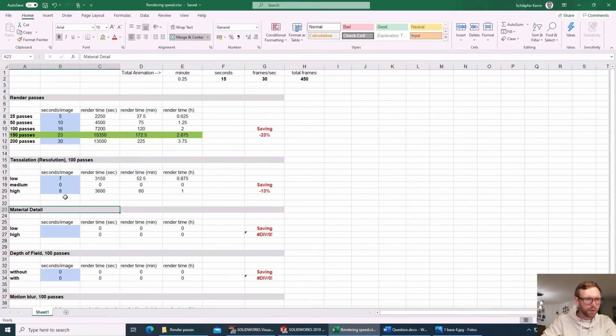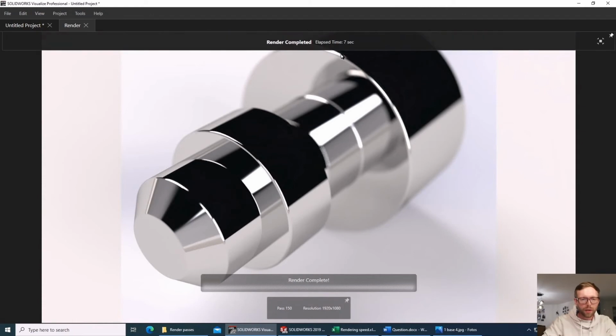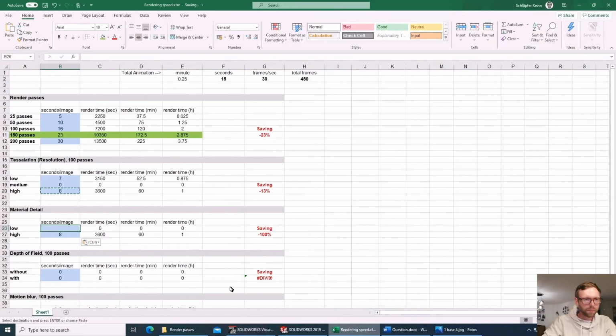Directly jump over. We were on the high tessellation, so we kept this one. So with the high resolution we had 8. Now let's see how we have the output with the low amount, and we come out again with 7 seconds.